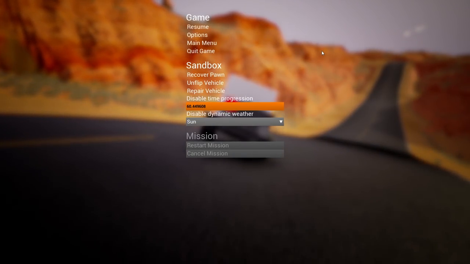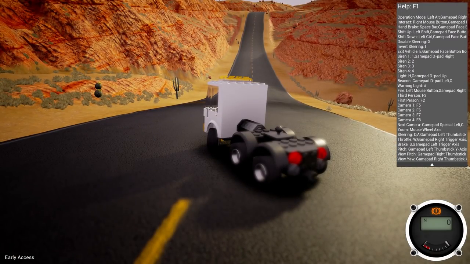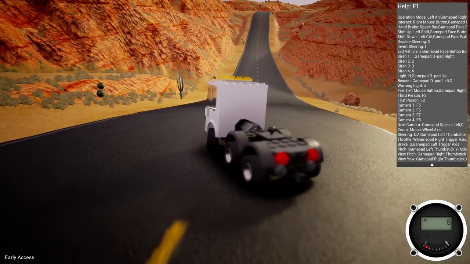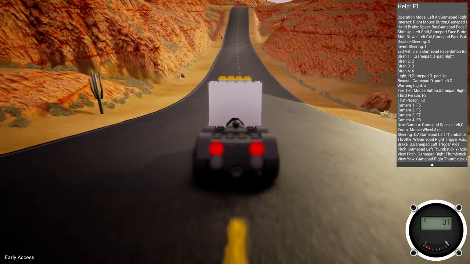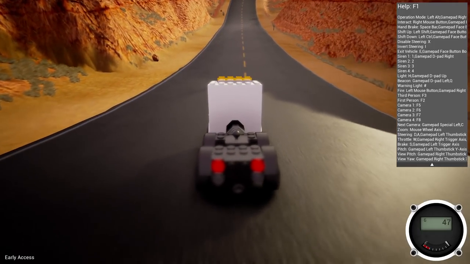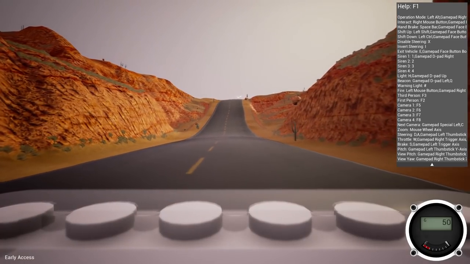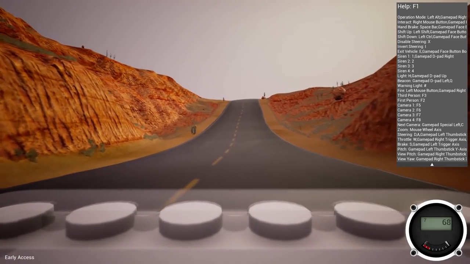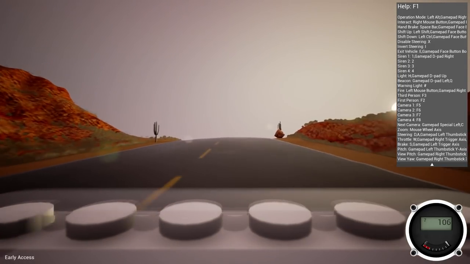Come on. Let's go ahead, we'll repair the vehicle. And we're back. Let's go down the road. There we are. Now we have different camera views. And we do! Oh, look at us! We can see exactly what's about to come and hit us. Like Wile E. Coyote. Or death.